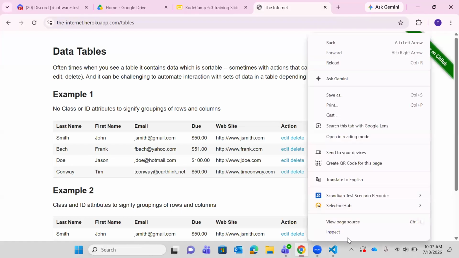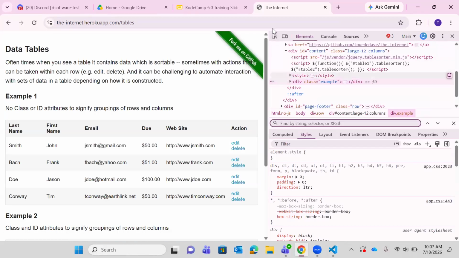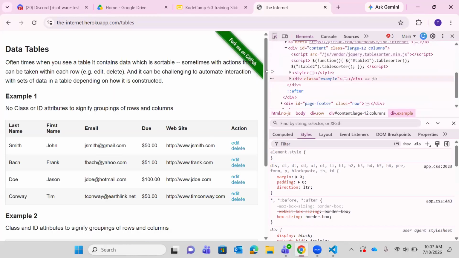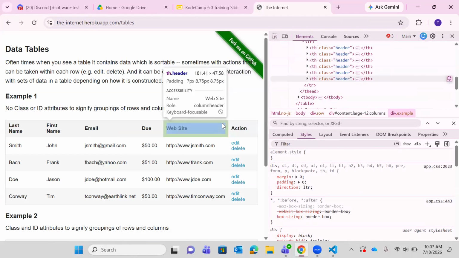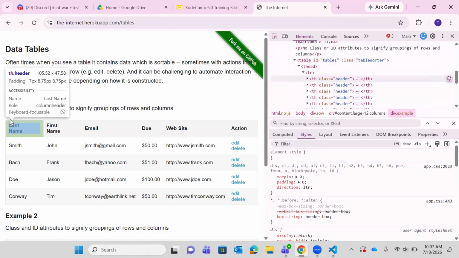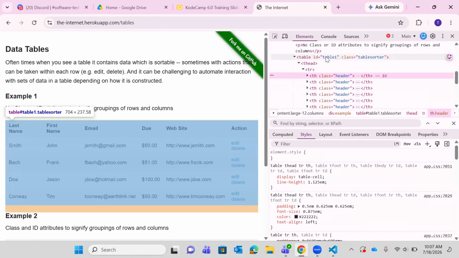So if we want to test out anything here, we can find the element first, then we can just do something like this. For this particular table, we have the ID to be table1.